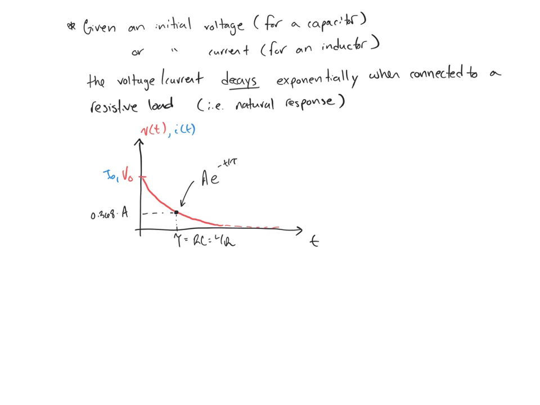The other thing that's useful to note is that since this is exponential, it technically never reaches zero. It never decays out completely. So oftentimes what we do is we assume that out at 5 tau we are back in what we call steady state again. In other words, after 5 time constants, we assume it's close enough to decayed out to 0 that we assume it's 0.